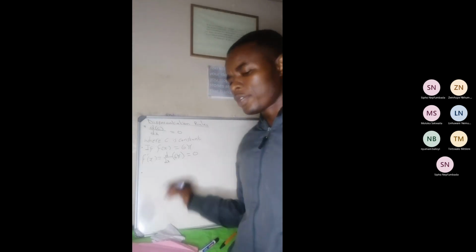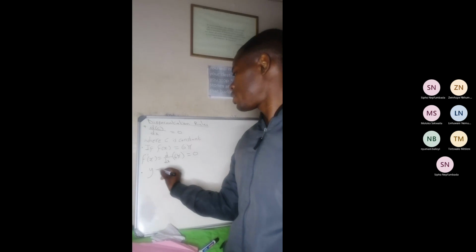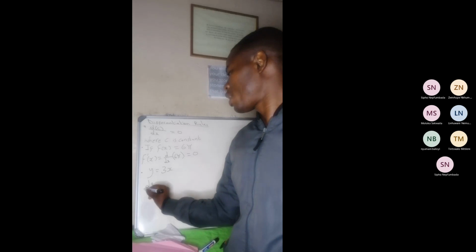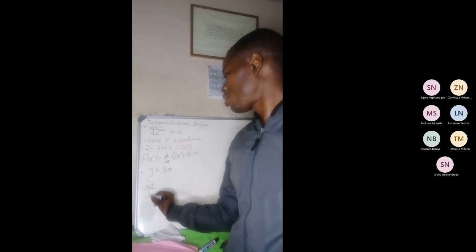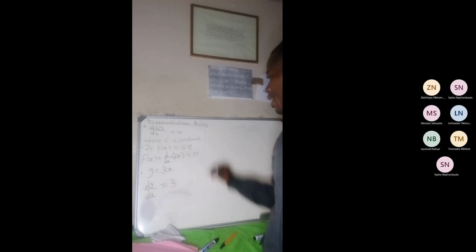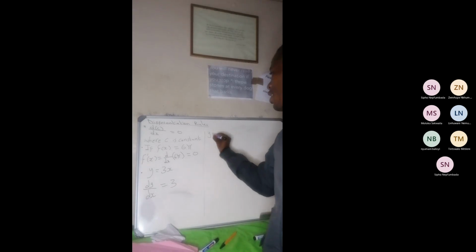Now, let's take another example. Let's say you have a function y is equal to, let's say, 3x. When you apply dy over dx, this is going to be what? 3. Do you still remember? Yes. Okay, but if you are given a function, let's say y is equal to 4x, and they say find dy over dt. This is equal to what?